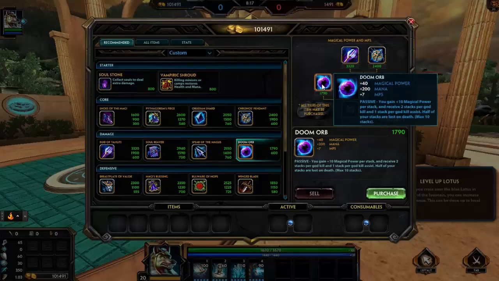40% magical power, 200 mana, and 7 MP5. You gain 10% magical power per stack and receive 2 stacks per god kill and 1 stack per god assist. Half of your stacks are lost on death. Max 10 stacks. So basically what that means, every kill of a god you get 2 stacks. You gain 10% magical power per stack.